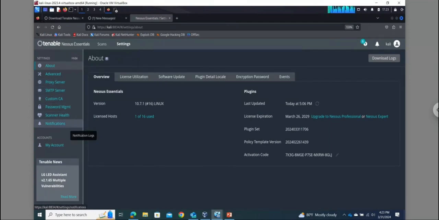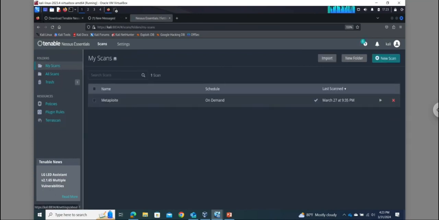Before we can use Nessus, we need to create a custom policy for scanning. Either you can create your own custom policy, or make use of one of the predefined policies that Nessus creates for us.